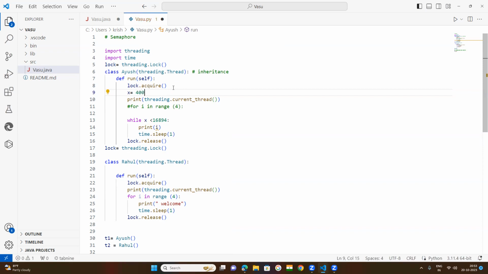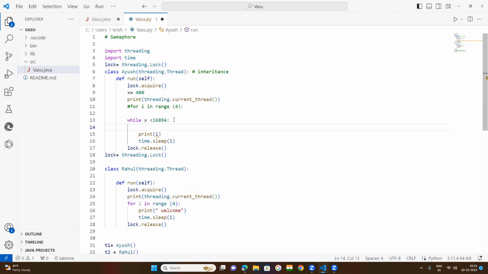Try to understand it, there is no issue. x is declared as a local variable under this run method, and the condition I have written is x less than 16,894.